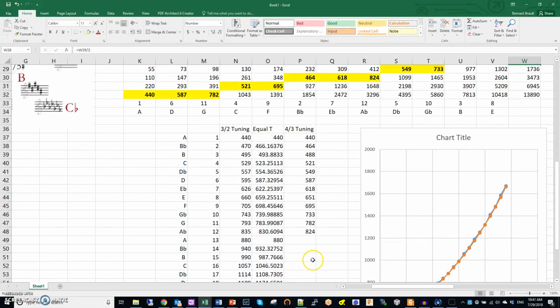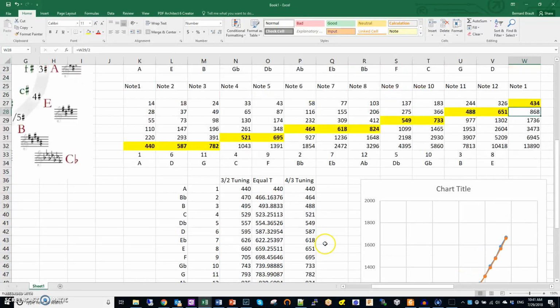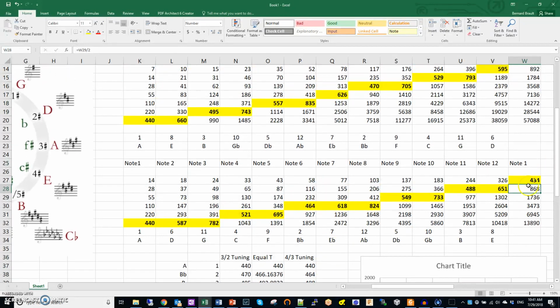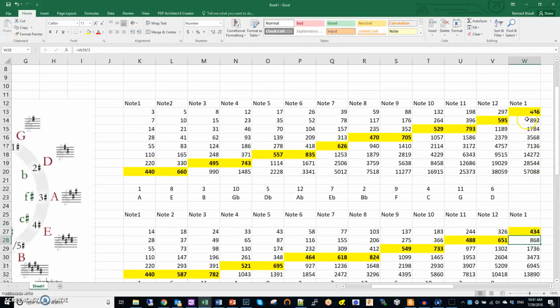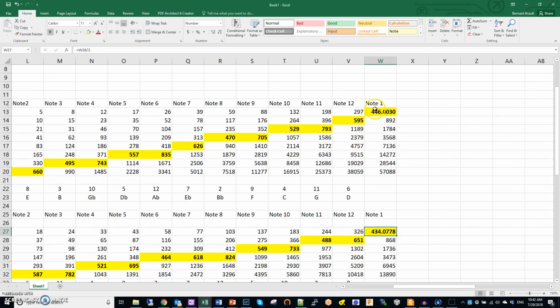But this time around, the upper number is 6 Hz lower than what I expected, and this one was 6 Hz higher than what I expected. And actually, if I look, I rounded these numbers, and if I just expose a little bit of their value, you see they're not exactly 446, but let me expose these values a little more, right? So 4 digits, and I said, well, that's kind of interesting.